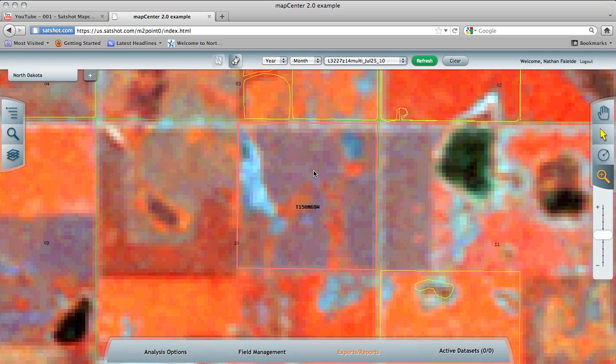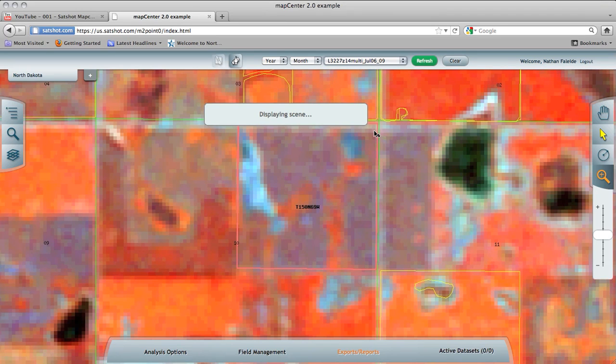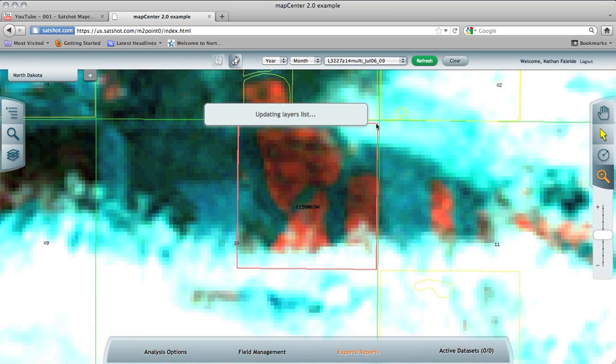Next one I'll show is a very cloudy image. I think it's down here, July 6th of '09. Here we go. Basically, as you can see, you've got this white area. You can actually see some vegetation in here still growing, but if I zoom out a little bit, you'll see a broader range of what I'm talking about.